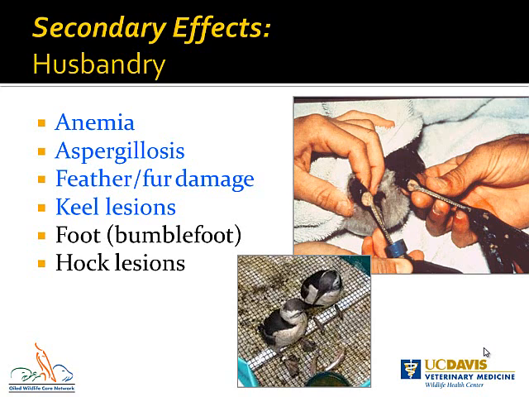There are also pressure points in the feet, and this is called bumblefoot, and you can see it right here. So this is a very large problem in a facility, as well as hock lesions. Some birds, like these common murres, actually rest on their hocks, and so this can also cause a pressure point.